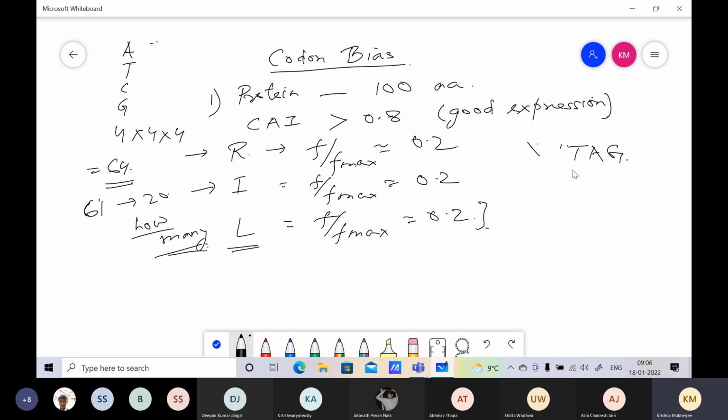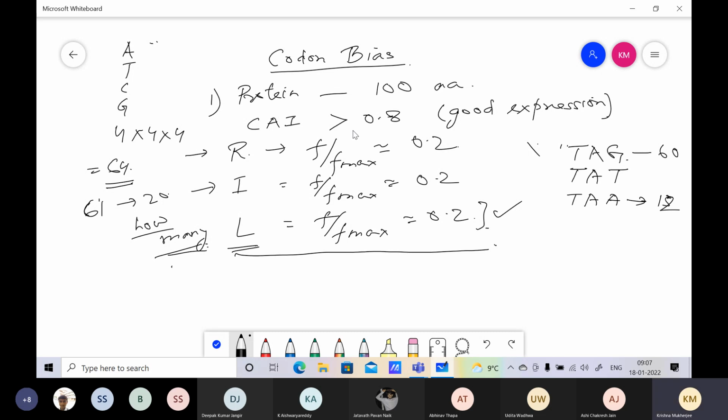I don't remember what it is, but let us say it is TAG and it is TAT and it is TAA or whatever, and so on and so forth. And this is the most commonly used, which has a probability of functioning of 60%, and you are always getting TAA. Let us say this other one is 12%, and so 12 by 60 is always 0.2, some such number. I don't really care. We are just putting the numbers here for solving a problem. Now, how many leucines can you afford to have at 0.2 and still have a CAI of 0.8?